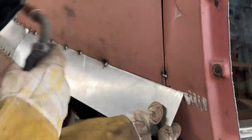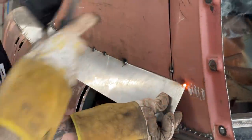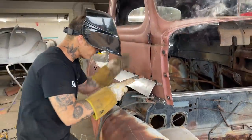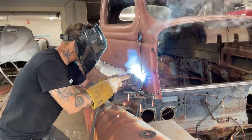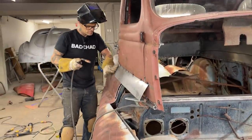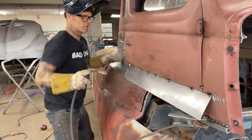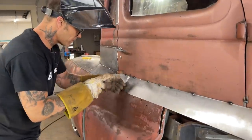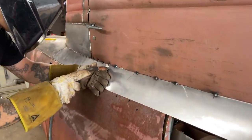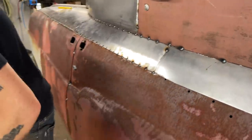Now I'm just gonna put a little bit of strain on that, but I want to put it where I want to put it, so that's why I put strain on it. Now it's nice. Got a nice round door because we had a nice round piece. Flush here. Flush. Got to shove that down.